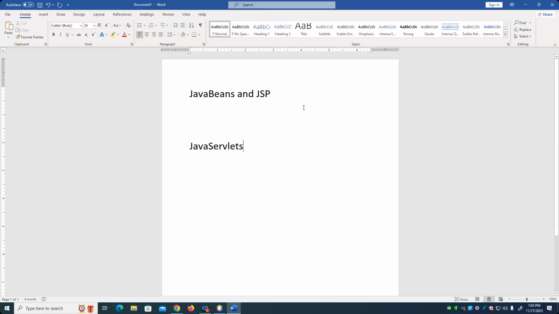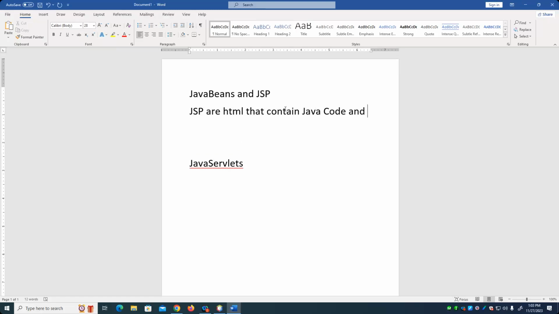Well, think of these this way. JSPs are HTML that contain Java code and can use Java beans.